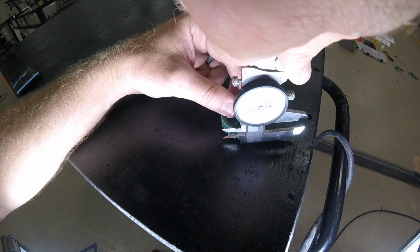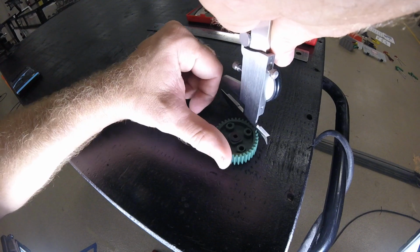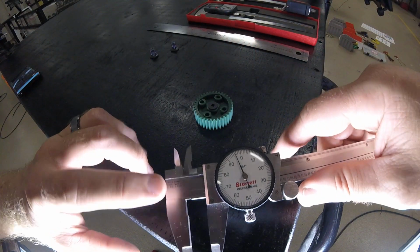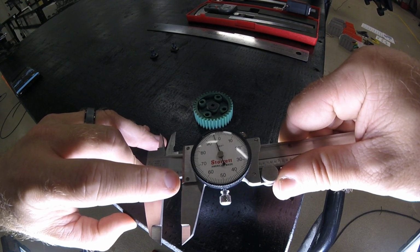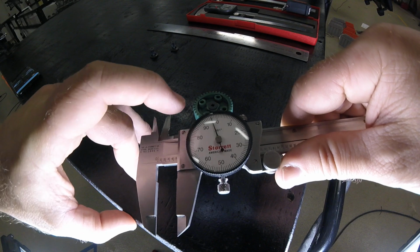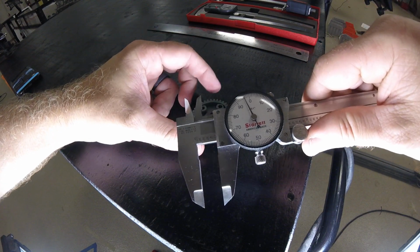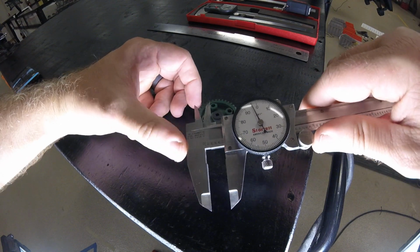So now if we're wanting to get the measurement of the gear, the width or the depth, we're going to use the step jaw. And so I want to spin this around so you can see the back side of it, and you can see that we put that so we can get the depth of this gear, and the depth is 0.496, 496 thousandths. If we were to pull the CAD model, we would probably find that it is 500 thou thick, so that would be a half an inch.